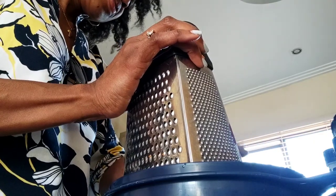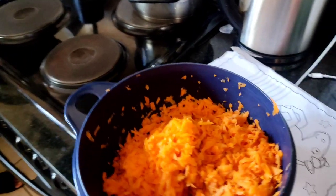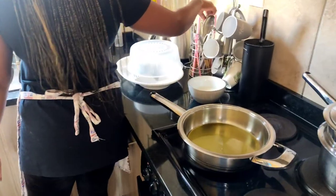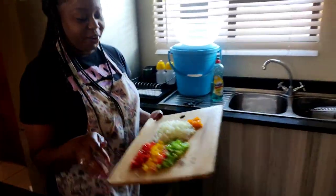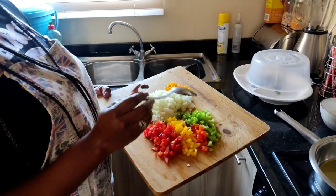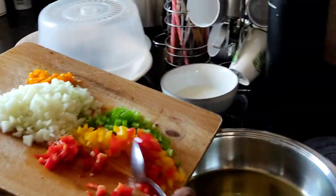Trying to marinate for some hours or so, for some 30 minutes. Okay, so we have our oil here, nice and hot. And now we're going to start frying our ingredients: habanero, chili, onion, green pepper, red pepper, and yellow pepper.